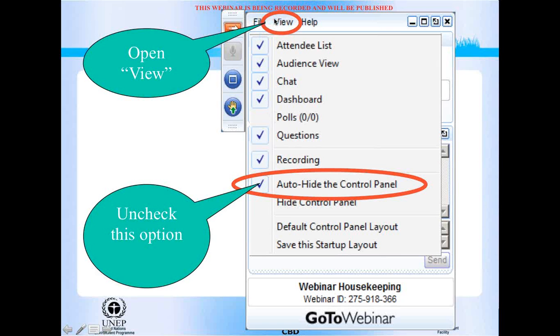Still on this attendant panel, you will see the view button. You need to uncheck this option, auto hide the control panel, if you want to be attended to, if you want to be listened to.